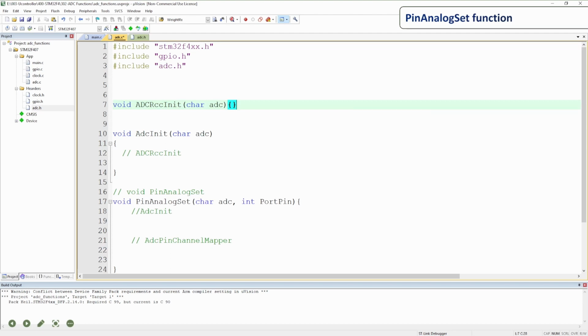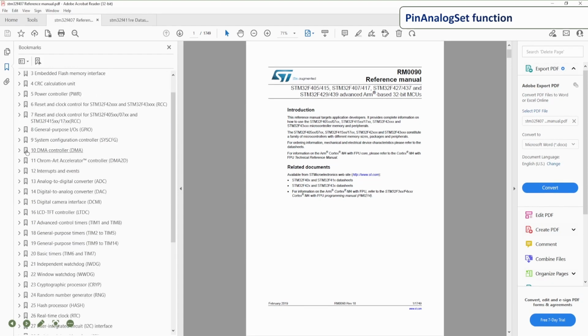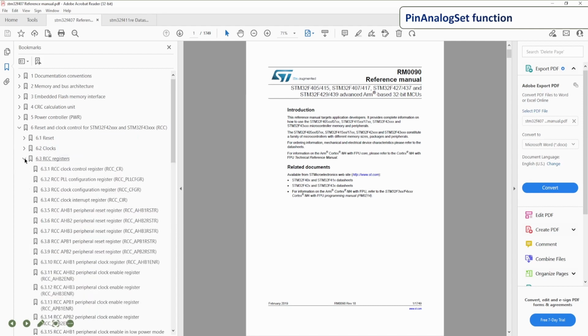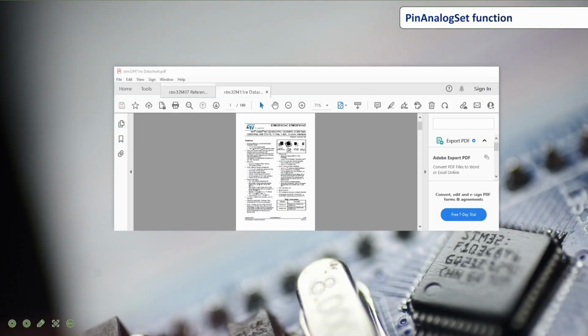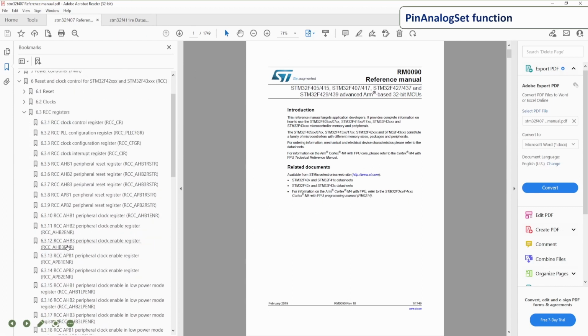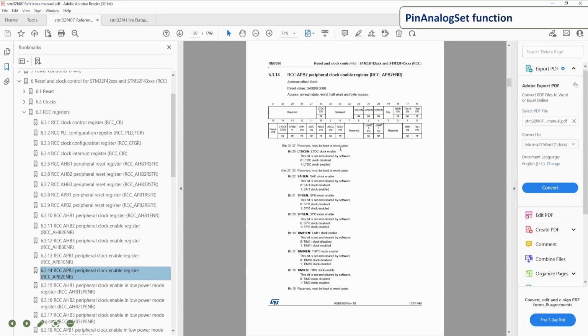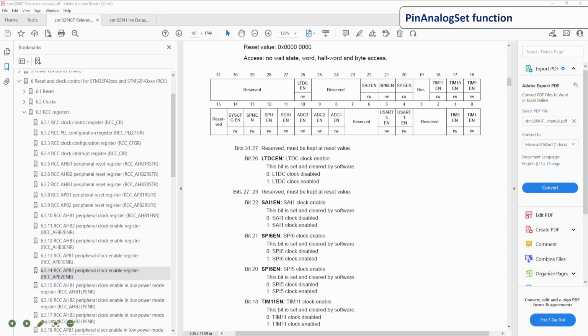So now we need to enable the RCC for the ADC, the analog to digital. Let's go here, and if we go to the RCC clock, this one, and we go to APB2 enable. Let me just remember. Yeah, it's the APB2 enable register. Let's bring it back. APB2 enable register, this one. So you can see that it's really simple and straightforward.